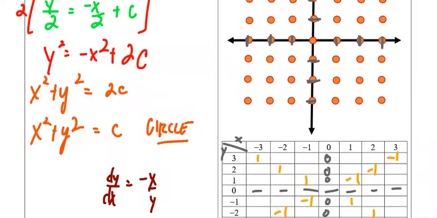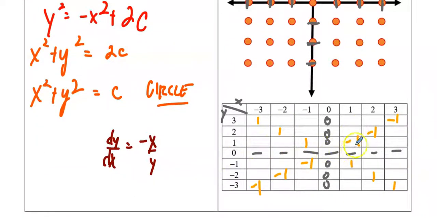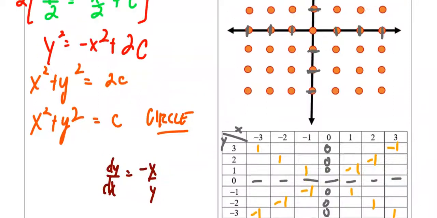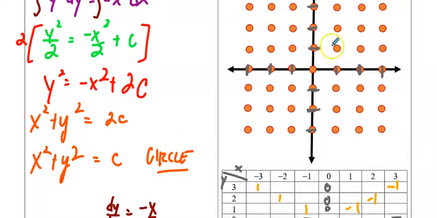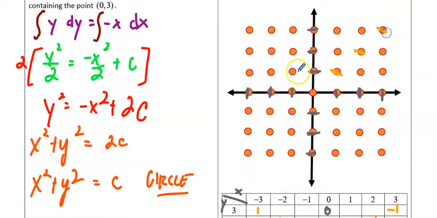So up here, what this chart is representing is that if we're looking at the point x equals 1, y equals 1, we're going to get a slope of -1. So at point 1, 1, we're going to get a slope of -1. So -1 is going to look something like so. It's going to look just a little bit negative like this. Same thing for this one. This is going to be the same thing, 2, 2, 3, 3, -1, -1, -2, -2, -3, -3.